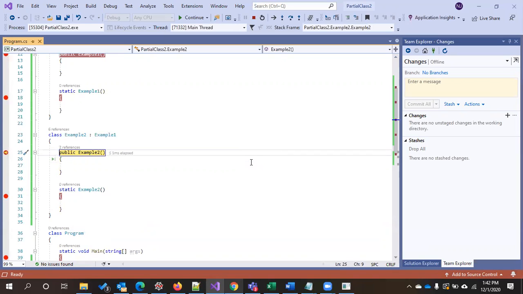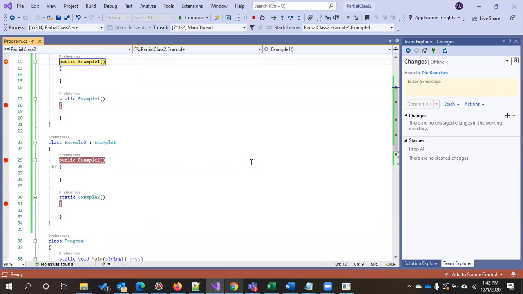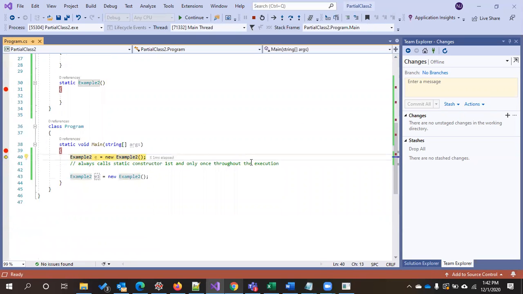There it realizes there is one more base class. Again it goes to the base class. In that base class it executes the static constructor first, and then it executes the instance constructor. So it completes the base instance constructor execution and comes back to the derived one, and then it completes the derived instance constructor. Then it completes.